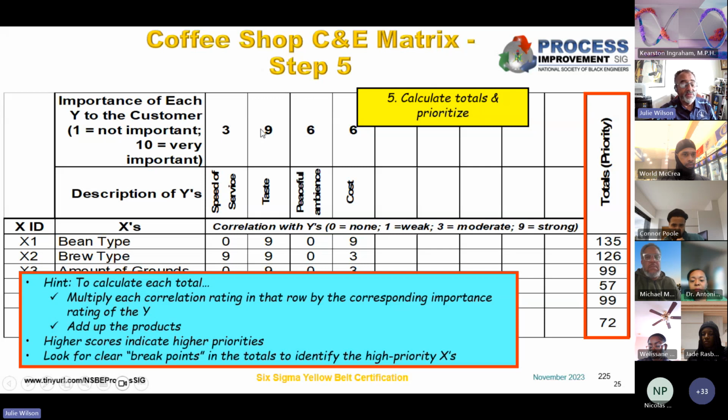Or you may have several kids in school, and being part of a really good school system could be one of the higher criteria. So you would rate what's important to you in terms of purchasing a home on a scale of 1 to 10 along the top here, and then you would list the individual houses that you looked at as your X's.